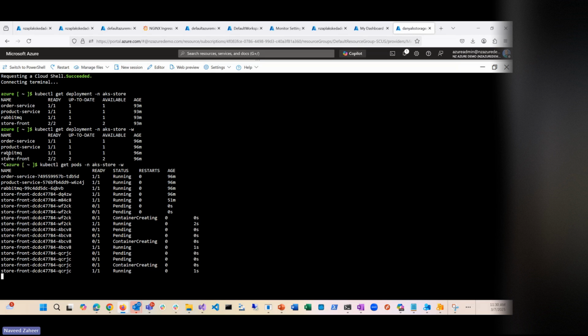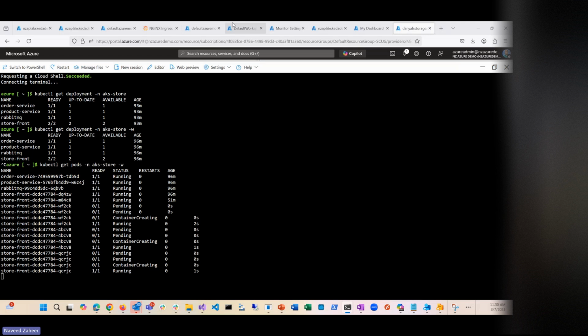Look at this. Initially it has only two pods, but now more and more pods are coming online because we are scaling. This is not a true scaling scenario; normally, if you're reading from a queue, the queue is going down. If I stop my script, it will stop creating and start reclaiming those pods. Those pods will go away and we will be back to the original size.